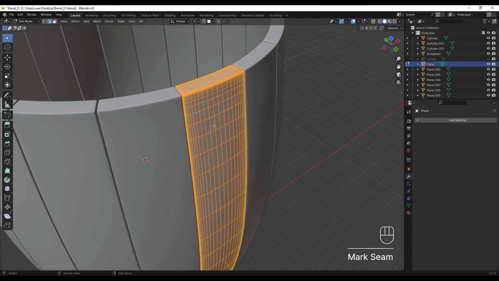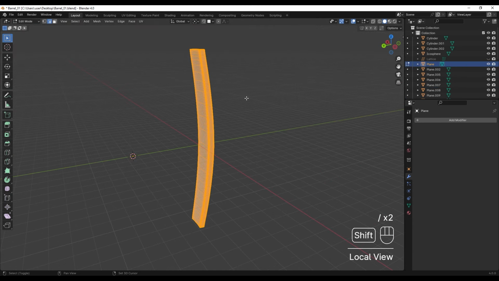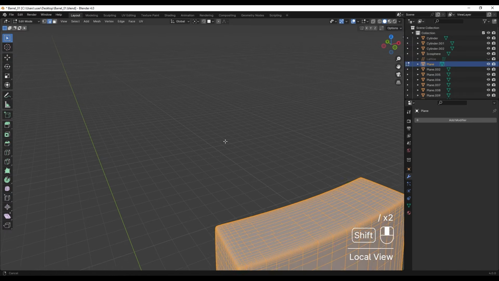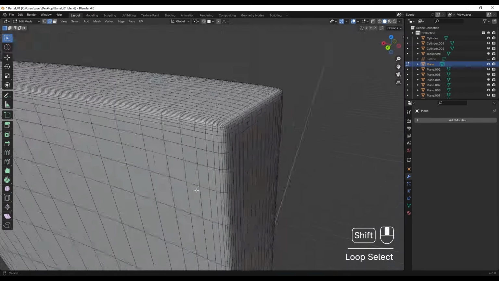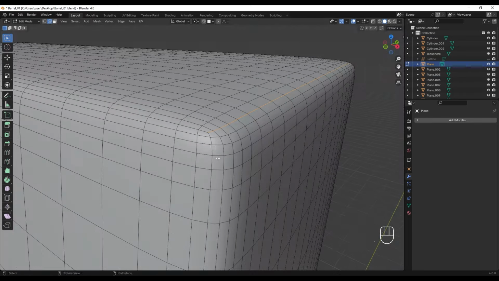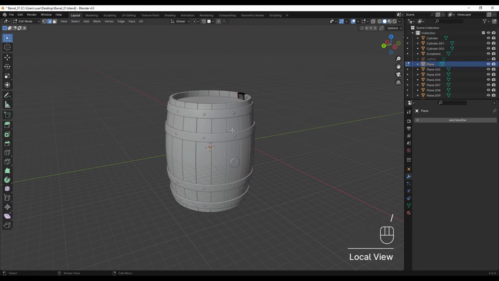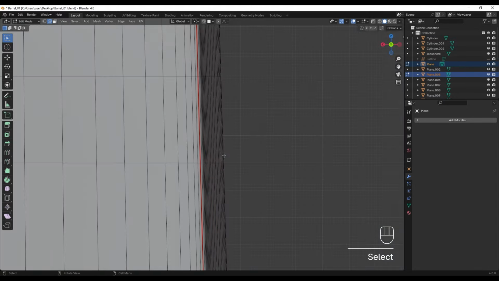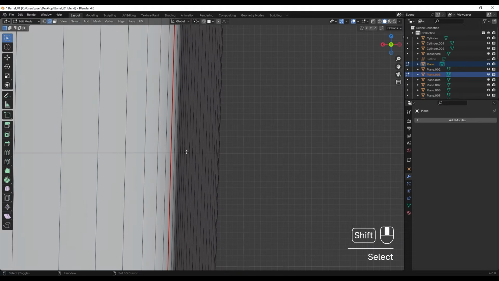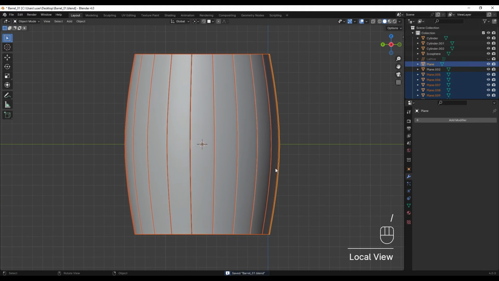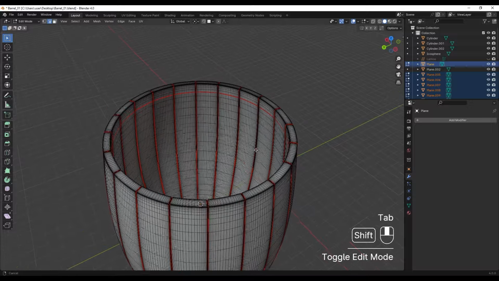So let's do this again. I'm going to add the seam for this. I just marked the seam for that one as well.